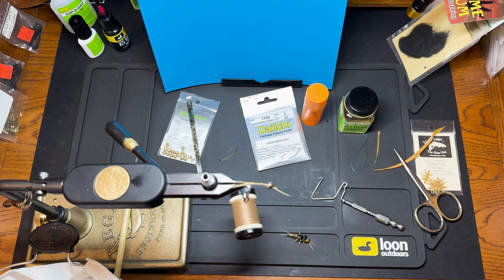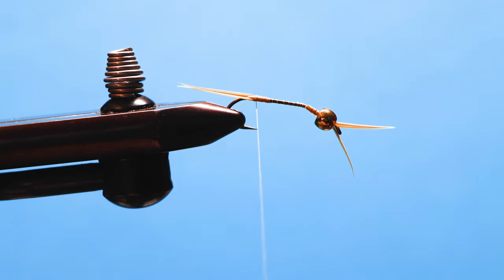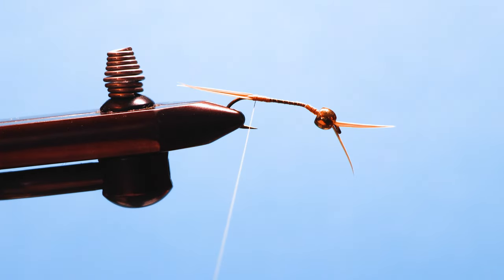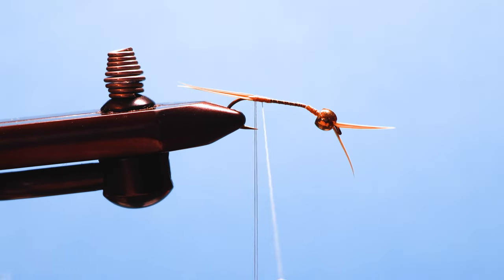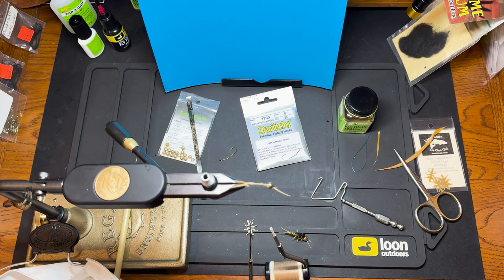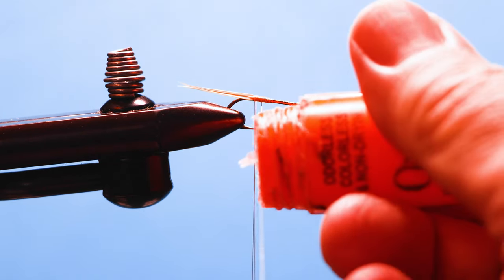Get those down good and tight. Next up, we're going to make a dubbing loop. I've got my dubbing loop spinner — I'm just going to let that hang there for the weight. Bring the thread there, and we'll get a little wax on this. We're going to leave the dubbing loop for now.